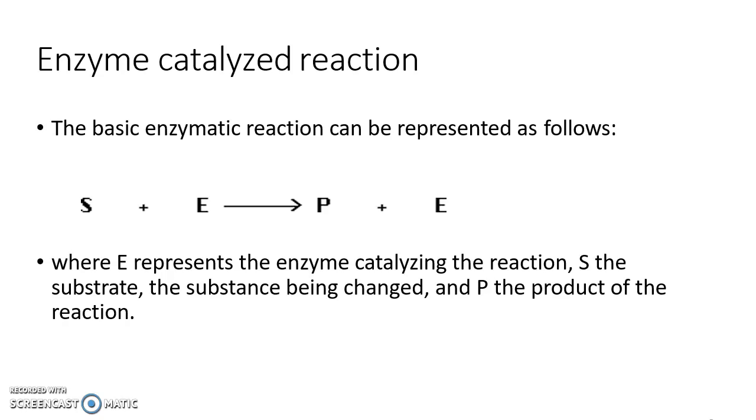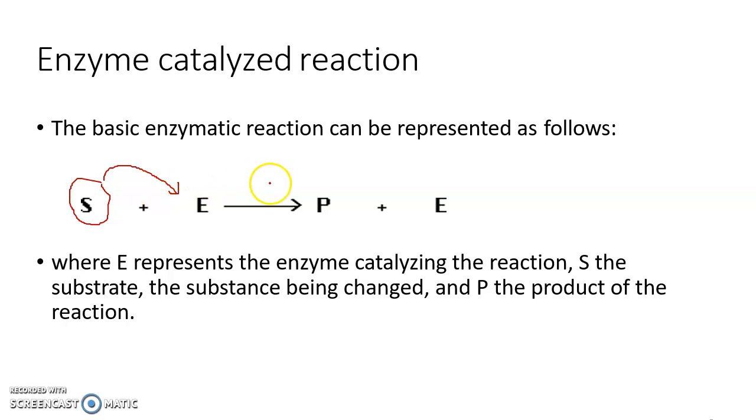So here, the substrate is, yeah, I can use this pen also, mostly this color. Here this is a substrate. This substrate binds with the enzyme. The enzyme also has some sites, and those are the active sites of the enzyme. The substrate binds to the active site of the enzyme, then the reaction goes on. The enzyme catalyzes the reaction, and finally the substrate converts into the product.